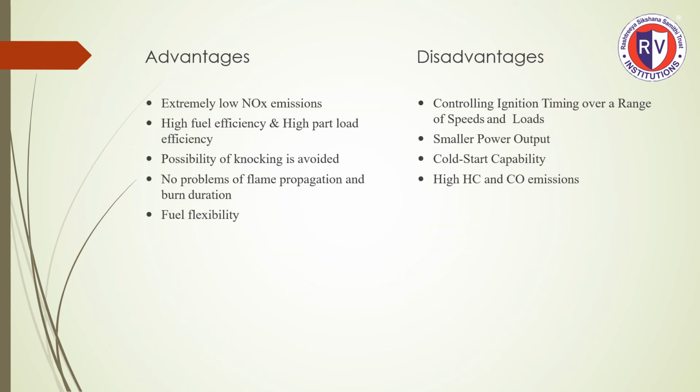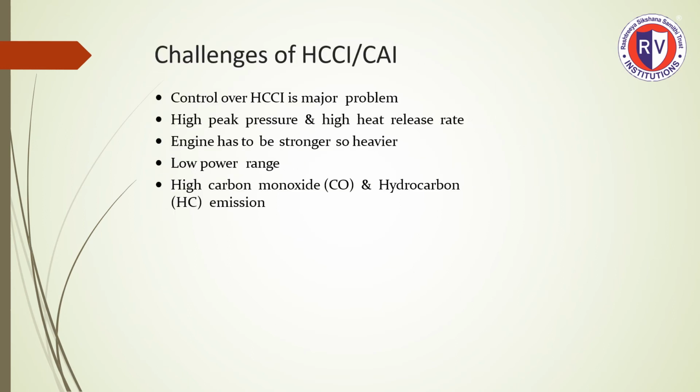The advantages and disadvantages again. The advantage is that NOx emissions are very low. It has very high efficiency and high part load efficiency, and knocking is very low. That's a really good thing. And there's no problem regarding flame propagation and burn duration. The disadvantage is that power output is again very low, like the HCCI engine, and hydrocarbon emission is really high in this case. Although it has a very low CO emission compared to the SI engine, that emission is still a problem for us.